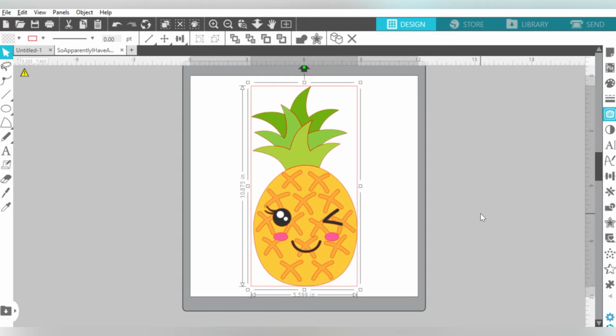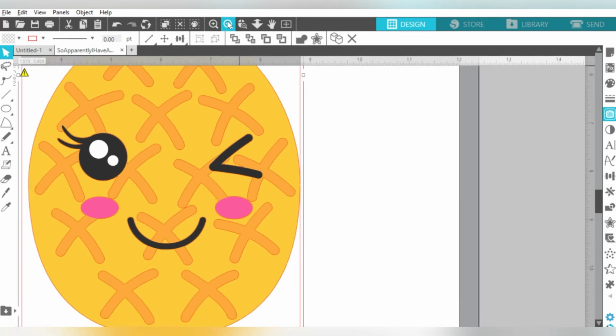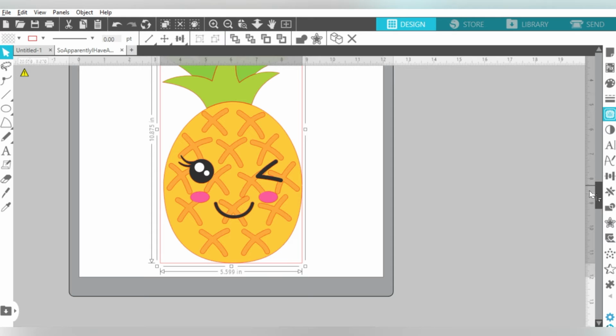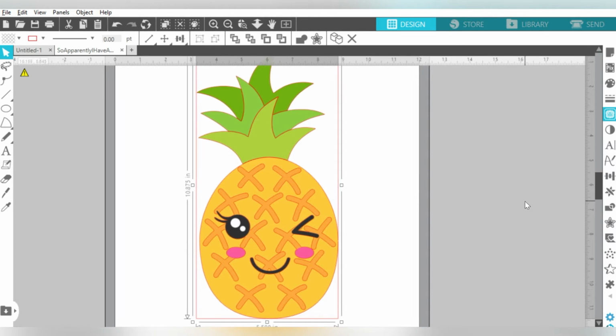Now with the yellow done, you'll notice that I also get this rectangle around my pineapple. Now let's take a look at why that is. It has picked up that this area is not closed. Okay, that happens sometimes, and we will talk about how to fix that. Okay, but let's go ahead and finish our tracing.